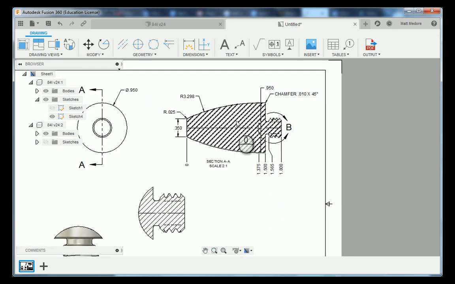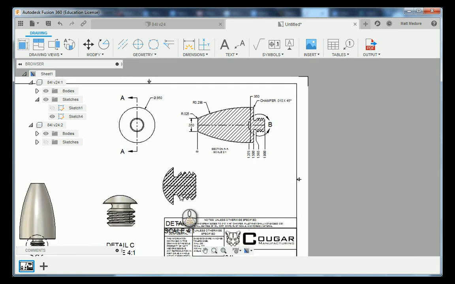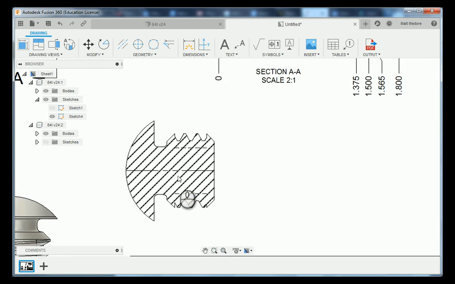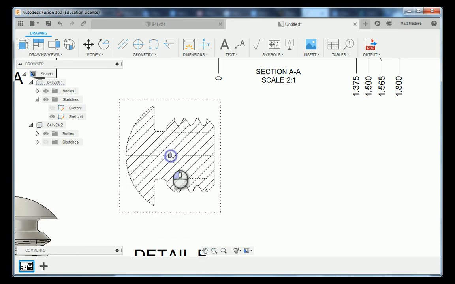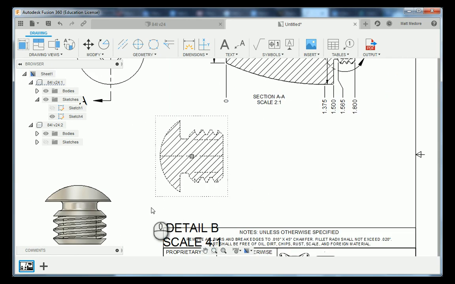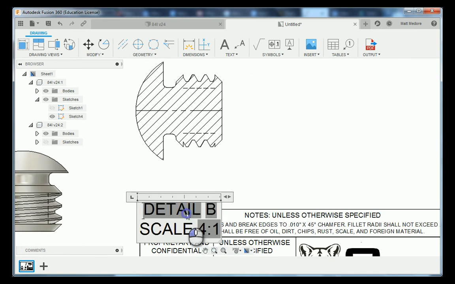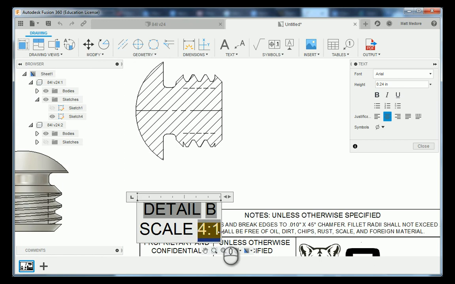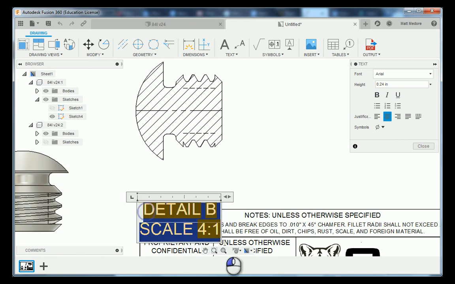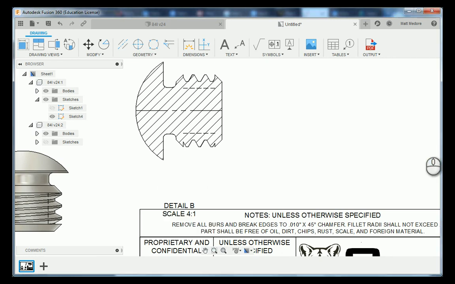Now that our right-handed view is all dimensioned, we're going to jump down and take a look at our detailed view. I'm going to move our detailed view up a little bit. And while I'm here, I'm going to change our words here that make up detailed B. I'm going to double left click on them, highlight everything, and change these to 100 thousandths also. And then close this out. I'm going to move this up a little bit to get it out of our title block.